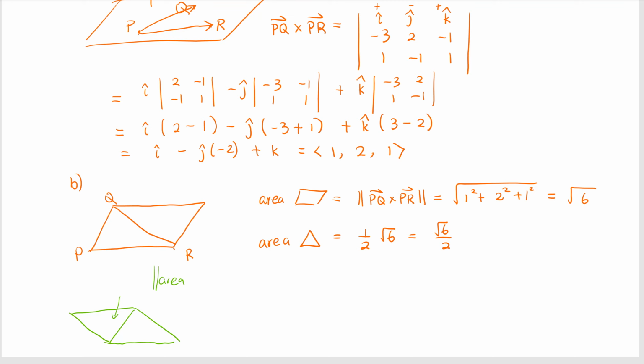Okay, and you can use PQ or QR, it doesn't matter, because the cross products will just differ by a sign. Okay, so the direction is different by a sign, in the opposite direction. But for the area, for the magnitude, the absolute value of -1 is just 1. So the absolute value, the length of the cross product, will be the same.